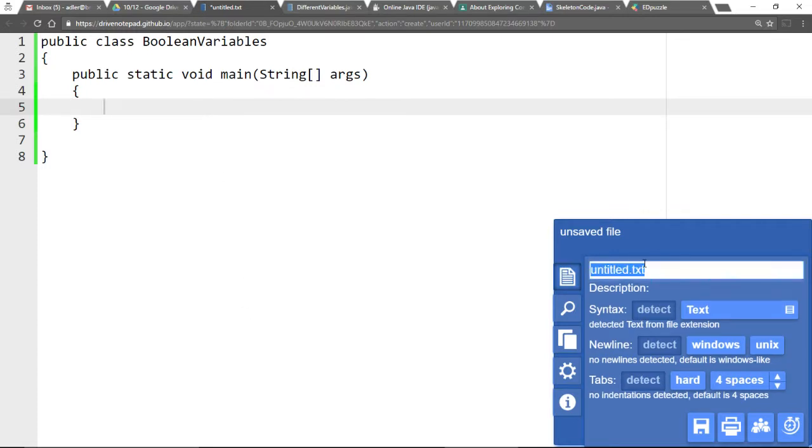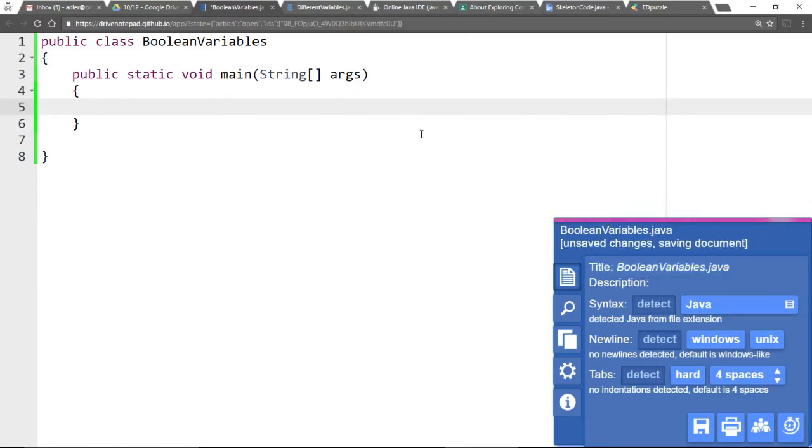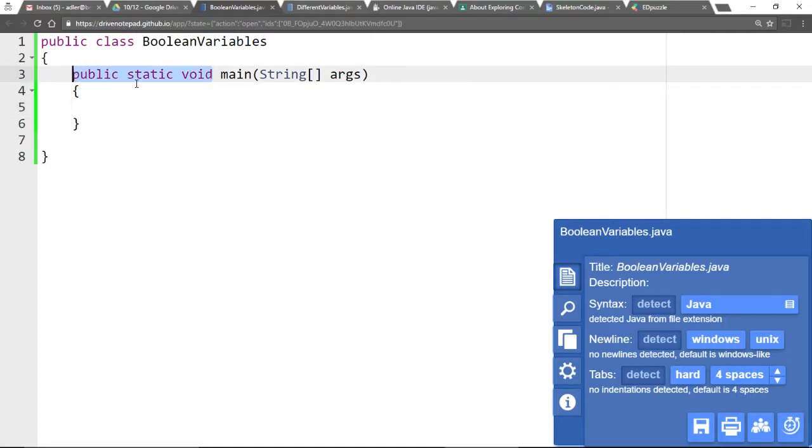Now I'm going to save my class as BooleanVariables.java, hit enter and save, and it's already making all the nice colors. It detected that it was in the Java language.